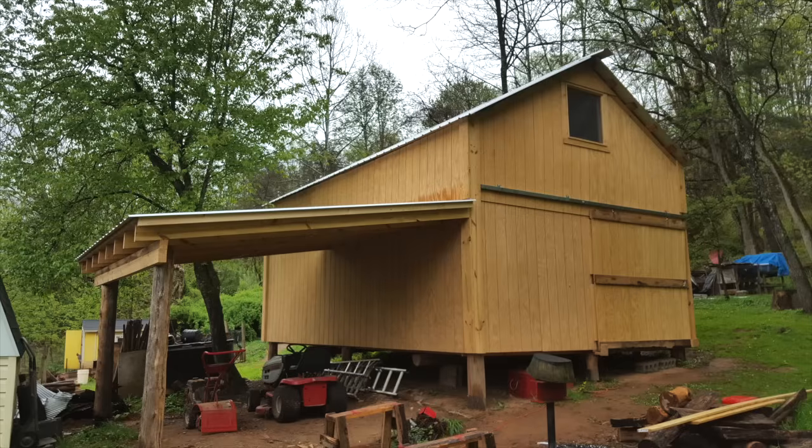In this view, you can kind of see the side shed, which it looks like he did an excellent job. And look how much space. From that picture, I can't tell, it almost looks wider than the barn itself, but there's a lot of space there. He's already got his lawnmower and a ladder and some other things parked under there.